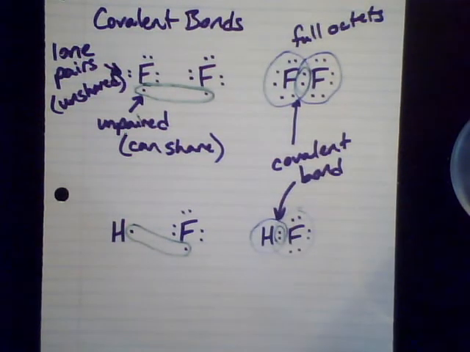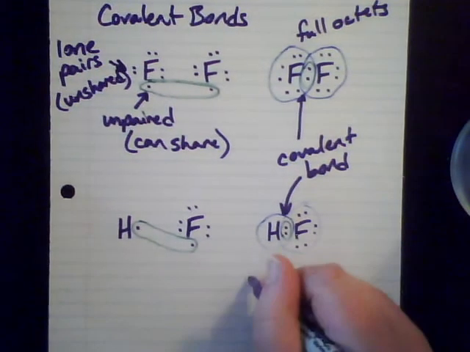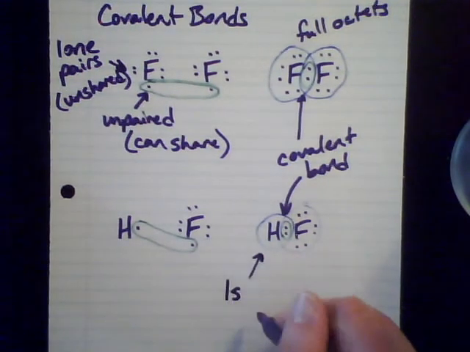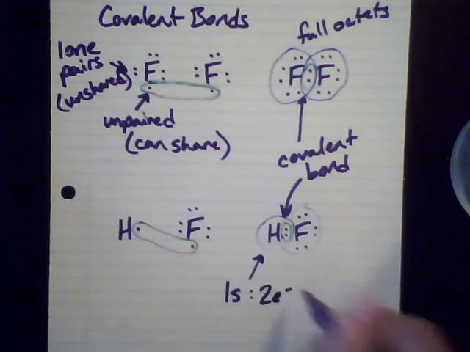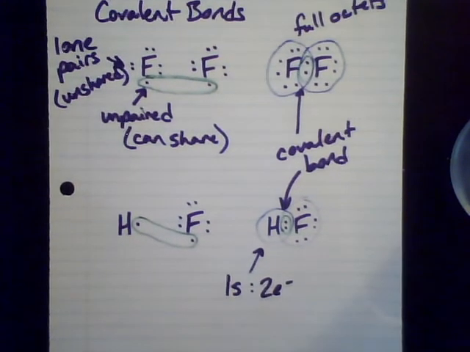Hydrogen just has a 1s orbital. So remember that the 1s orbital for hydrogen is all that it has. That's the highest energy atomic orbital it has. And so the 1s can only hold 2 electrons. And so a full valence for both hydrogen and helium is going to be 2 electrons total. So hydrogen only wants 2, so it's happy.